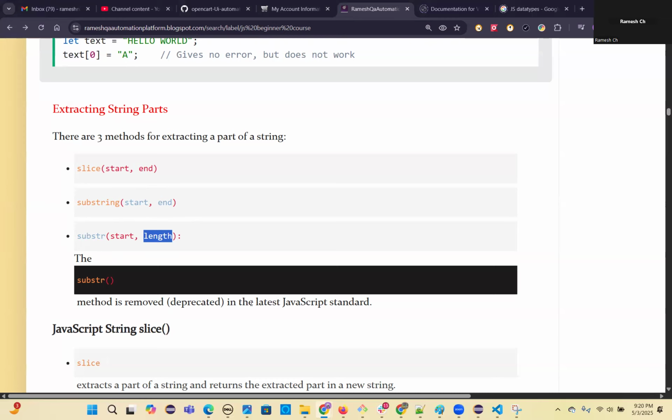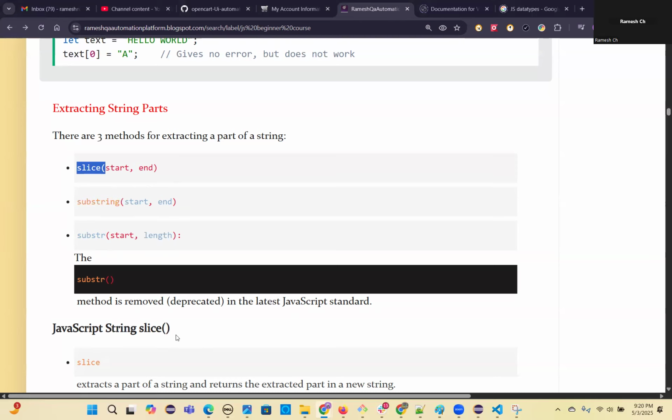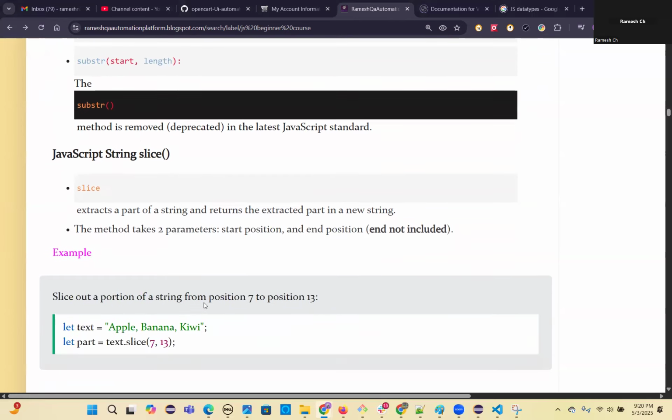This is deprecated in the latest JavaScript, but we can use this one or slice. Slice, again similar, extracts part of a string and returns the extracted part in a new string. So that's slice. You're giving 7 and 13.